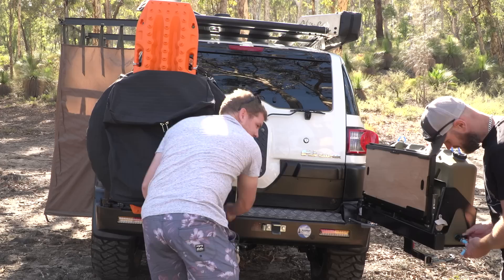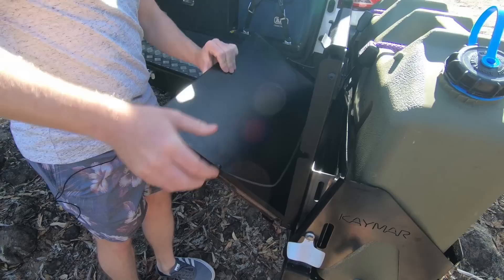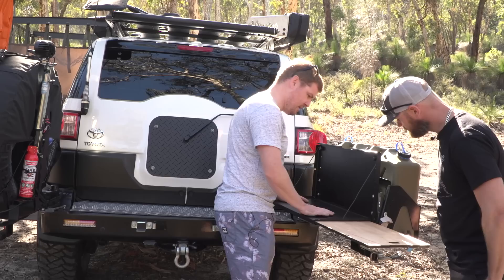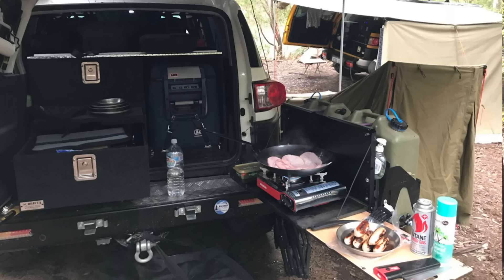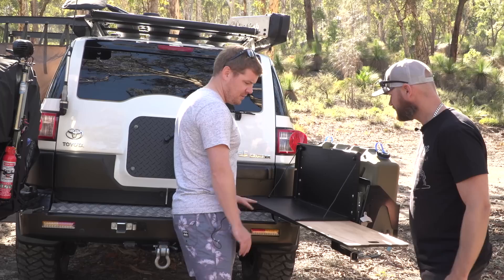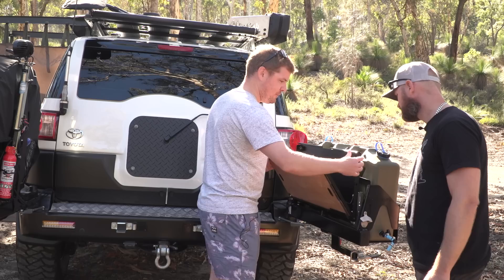So you get easy access to your water. Let's have a look at this table first. Oh wow — bottle opener! Is this custom? No, that's a Front Runner. They make it for a Jeep — South African camping gear. It's got stainless steel brackets in the back. It'll just about fit the stove. I set it up high because I hate being bent over small tables all the time when camping. This is about counter height. These clips — no screws or moving parts, just stiff steel. You just clamp it shut.